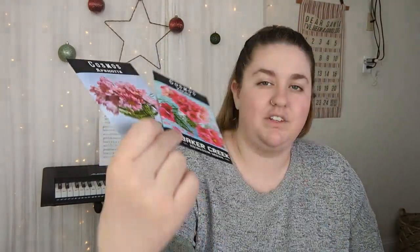Starting off strong, let's talk about Cosmos. Cosmos are beautiful — they come in all kinds of different colors. I have two pink ones right here. This is from the 2023 new seeds from Baker Creek: Zinnia Cosmos and Apricota Cosmos. These flowers are fantastic for cut flowers, great for direct sowing, and take minimal effort. You can just sprinkle them anywhere and they'll come up and look beautiful. I'm going to be using these to hopefully try and dye some fabric, yarn, and use them in cosmetics. I'm really excited to grow these.